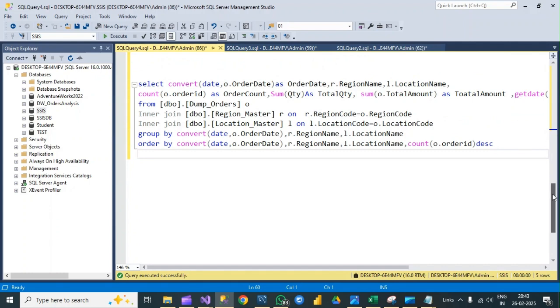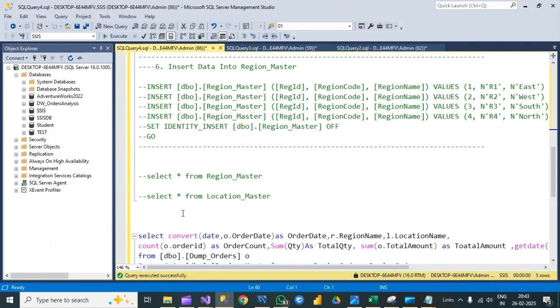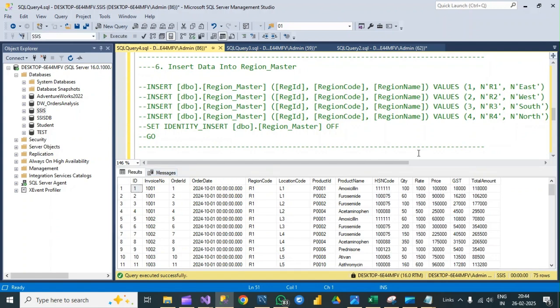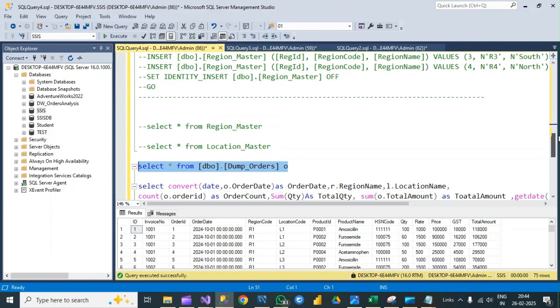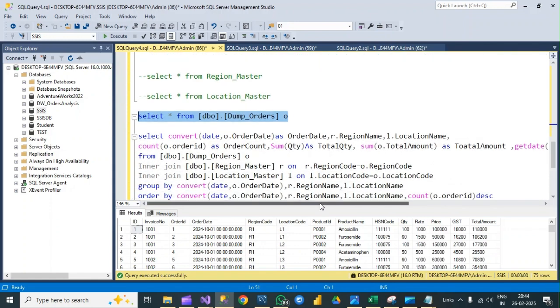So basically this script is useful for transforming the data. So basically if you check in this table, in this database, select star from, this is my main table. I will copy this. So basically this is the data, but we need to transform the data as per the requirement. Okay, so basically as per the requirement, what we need to do.